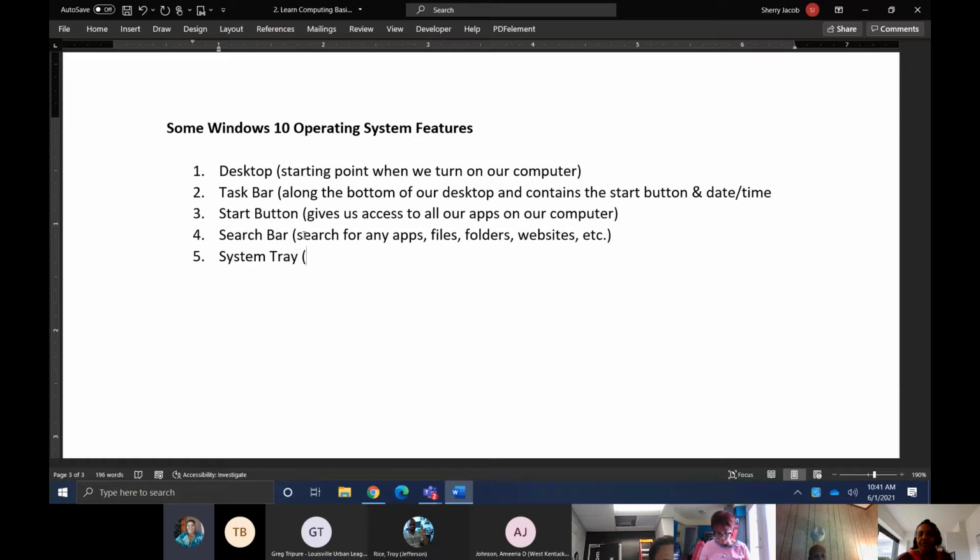And then your system tray. This is at the bottom right along your taskbar, that little black bar at the bottom. For most people, it's a black bar. It has your system clock, meaning the internal clock of your computer. Of course, it may show the date.